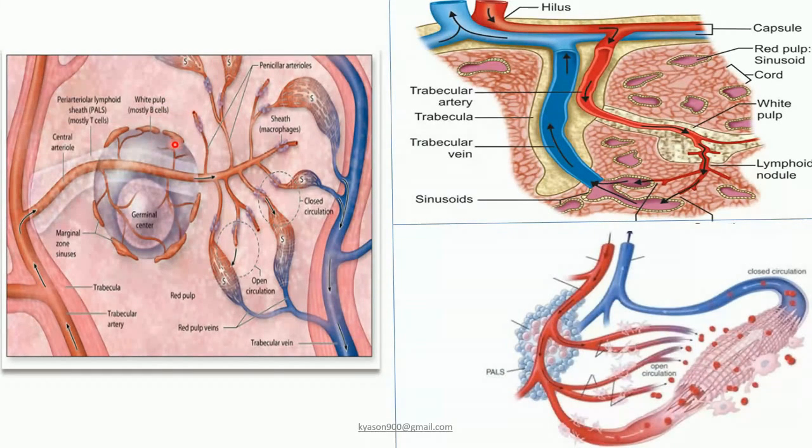The relevance of this is immune surveillance. After those germs are targeted, this blood enters the sinusoids, and normally these sinusoids allow the red blood cells to leak into the tissue, and later those cells can come back into the blood, but if at all they are deformed, they remain stuck there and they will be destroyed by the macrophages. Okay, so that is the normal functioning of the spleen.